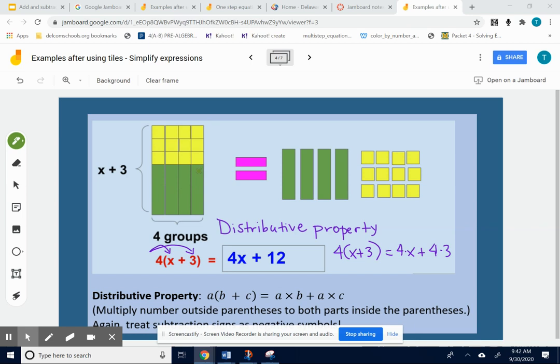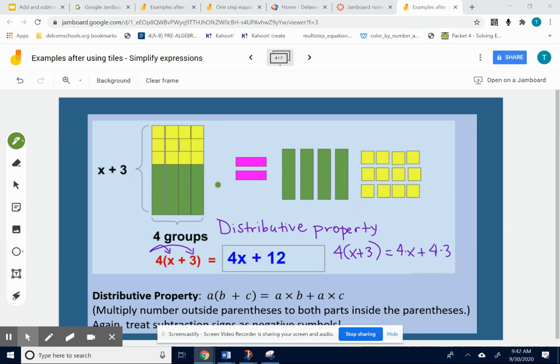Well, I can think of that as multiply, because multiply is groups of things. So if I have four groups of X plus 3, I could think of that as 4 times X plus 3. And in the slide, what I want you to do is split everything apart. Just drag the original pieces. I had a copy of every piece, so just drag the pieces over to the other side.